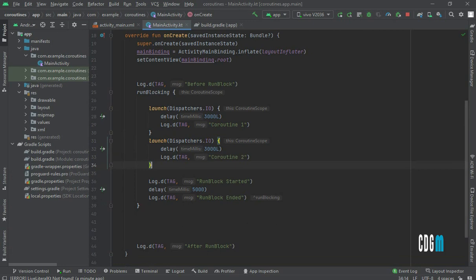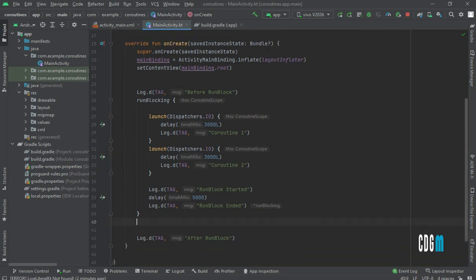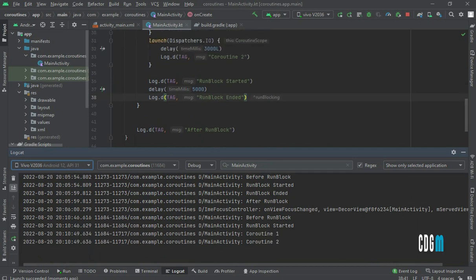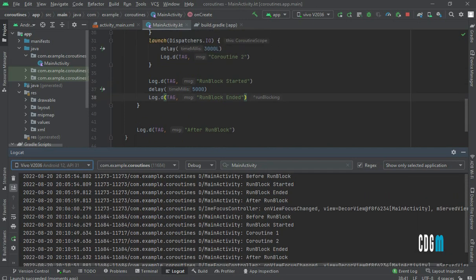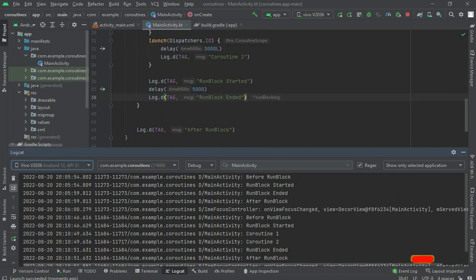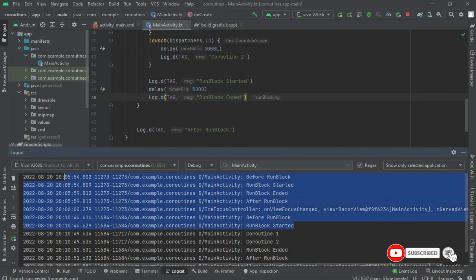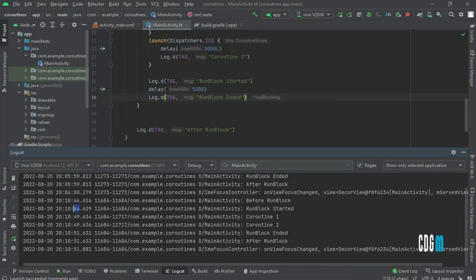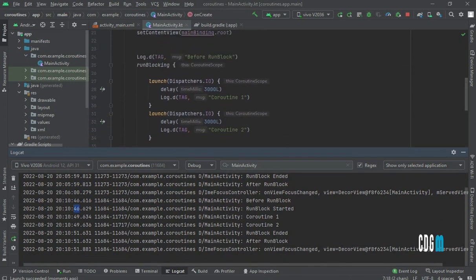Now let me run the app. You will see what happens if I create this launch here and run this app now. Now you can see that these lines are executed, and these two are executed after this. These lines are all executed at 46 at the same time. And after exactly 3 seconds, we have passed this 3 seconds to both of these, but this won't take 6 seconds.